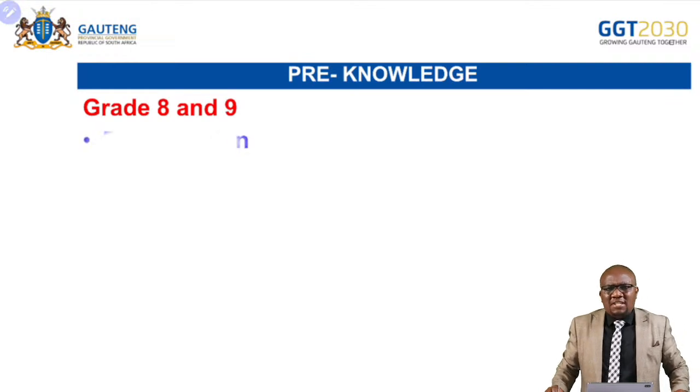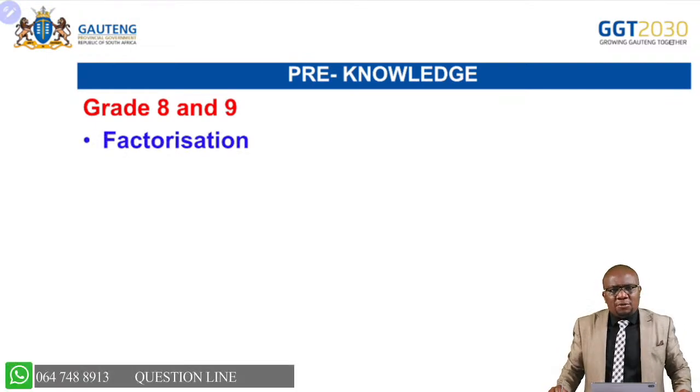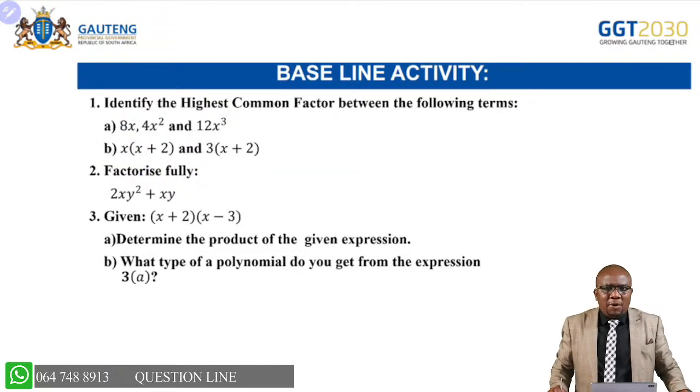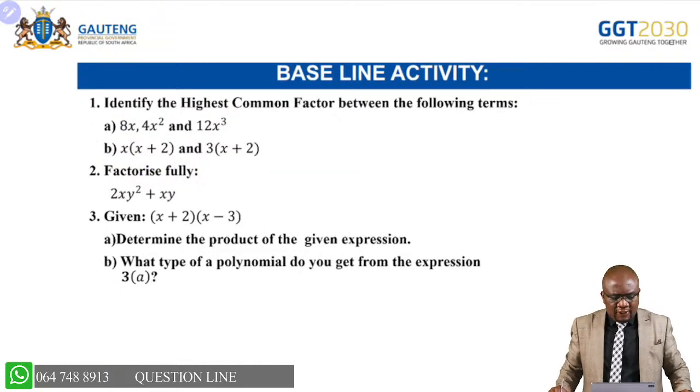Right, okay. We did factorization in grade 8 and 9, isn't it? We're going to revisit, we're going to use that in today's lesson. And then we did algebraic expressions. We're going to apply our knowledge on those too. Right, okay. Before we move any further, grade 10s, let's do this baseline activity.